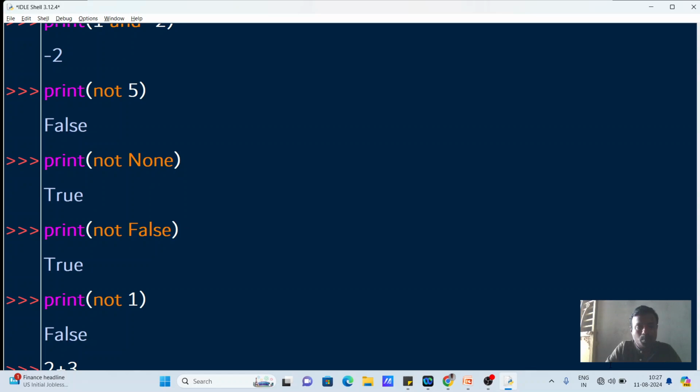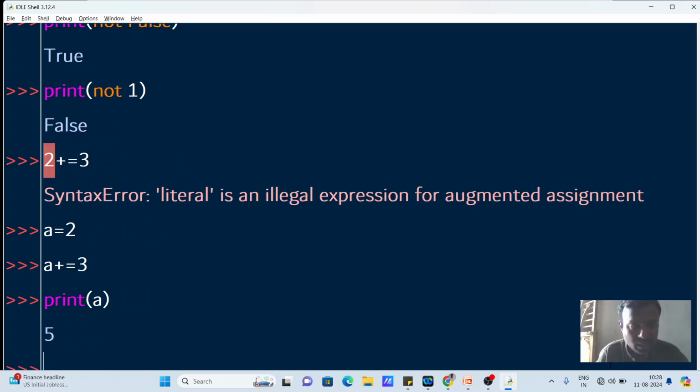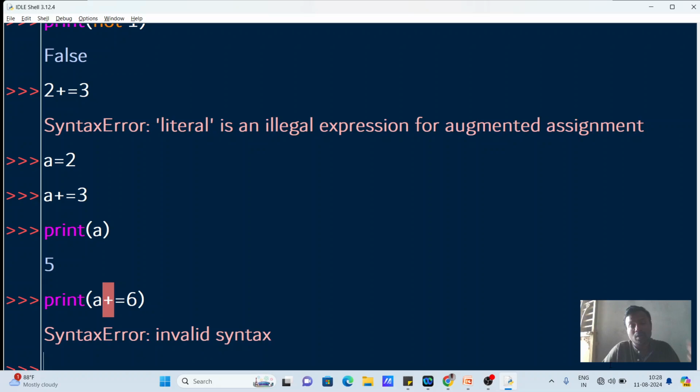Now a = 2, then a += 3, then I print a: 5. Print a += 6 does not work here. You have to write it as a separate statement, and then print it.